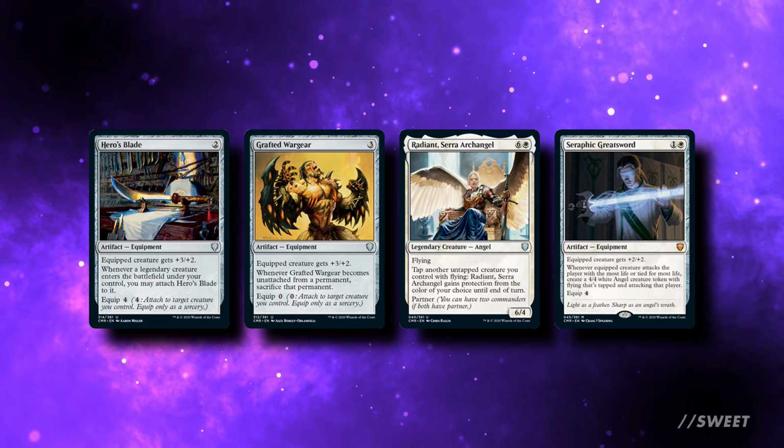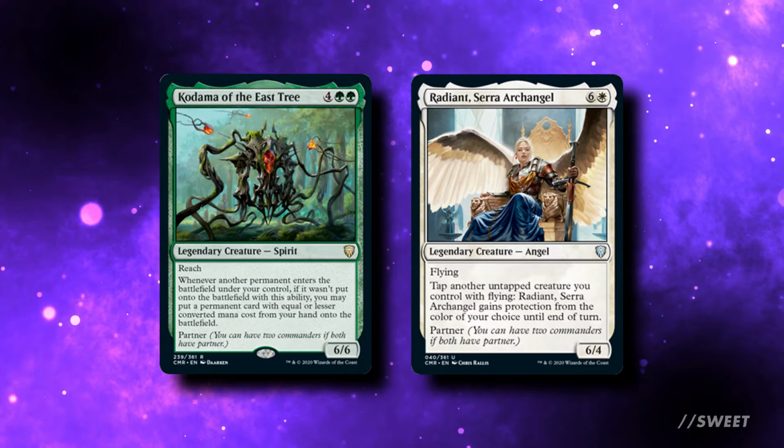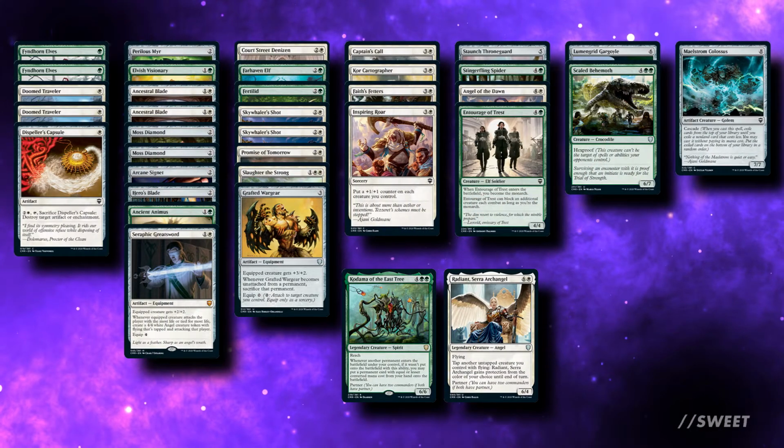And with all the ramp I have, I should be able to get out pretty quickly to just start swinging for a load of damage. So I made her and Kodama the commanders of the deck. So after I recorded the top-down view, I did make some slight changes to the deck.